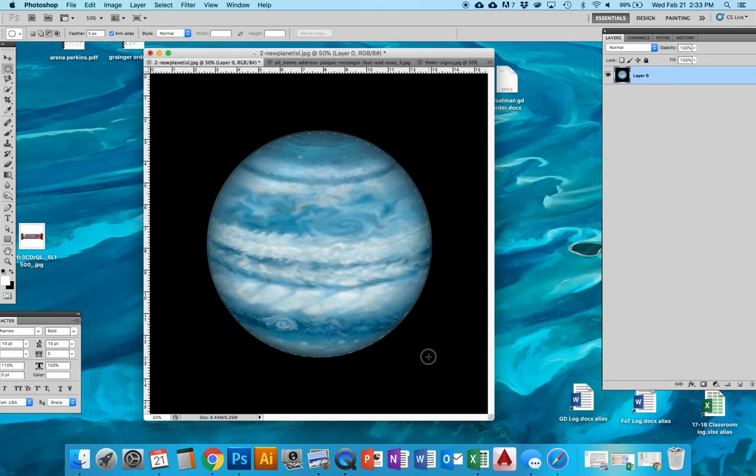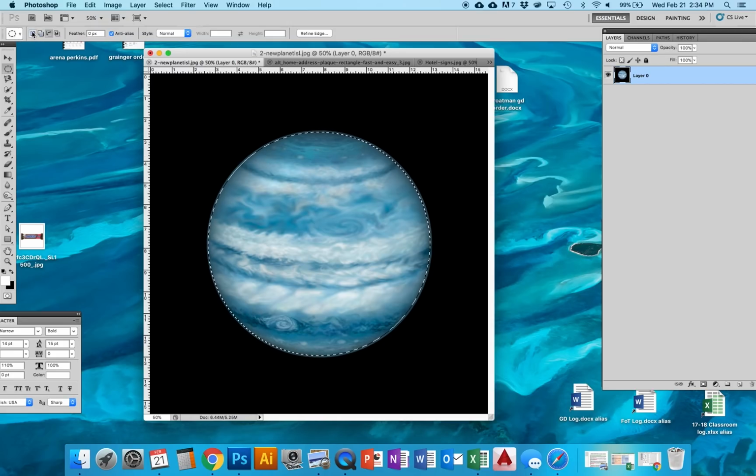Whenever you're making a selection, you'd like to stay inside of the object that you're selecting by a few pixels, because if it's a light object like this and it's on a dark background, if I were to lose a few pixels, no one's going to notice. Let's say I'm taking this light planet and putting it on a white background. Again, no one's going to know if I lose a few of these blue pixels. However, if I leave any extra black, it's going to be very noticeable. It's going to look like this thing was cut out, because you're going to see a blue planet, a few black pixels, and then a white background. So it's going to look out of place. So again, it's okay to lose a few pixels when you select these things.